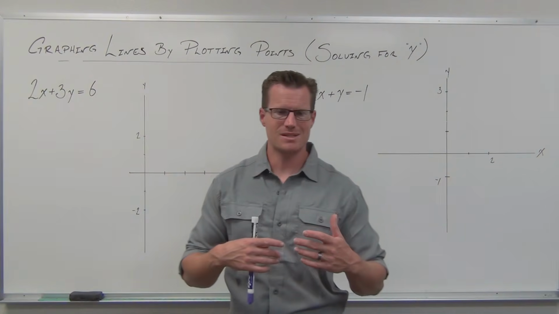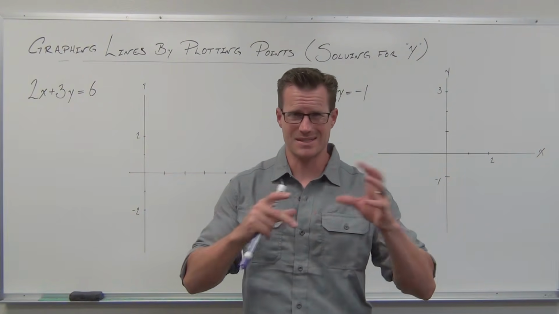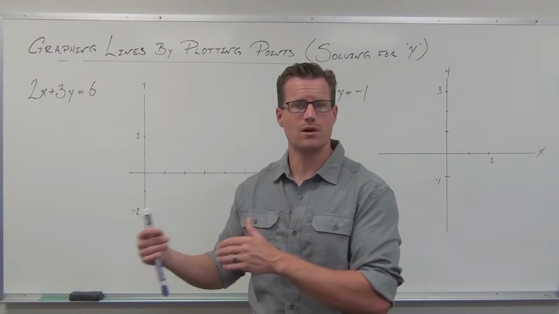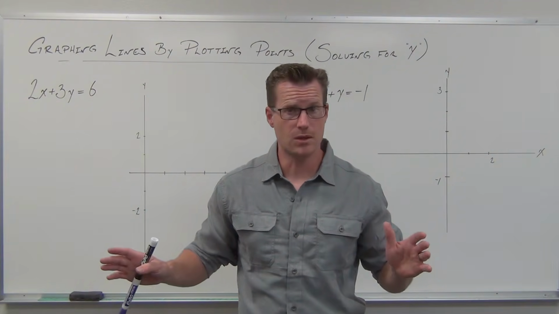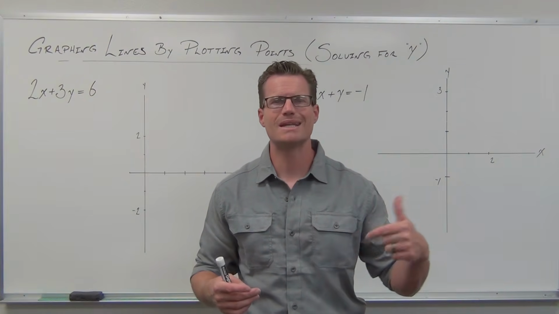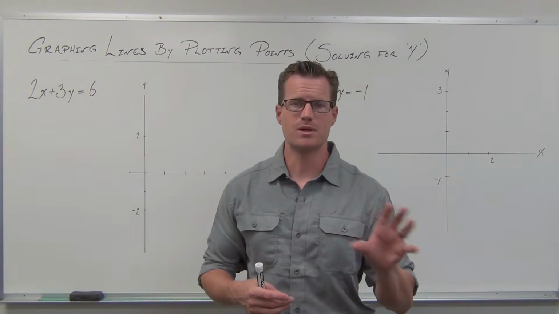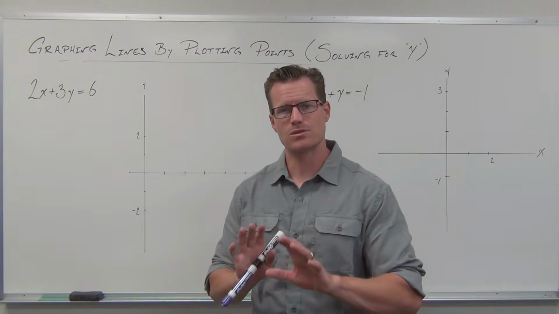Now, to keep things cohesive, we're always going to be solving for y. Most people are going to solve for y all the time, and the reason is that it puts us in a really nice format for something called slope-intercept form later. I've alluded to it, but that's why we solve for y.